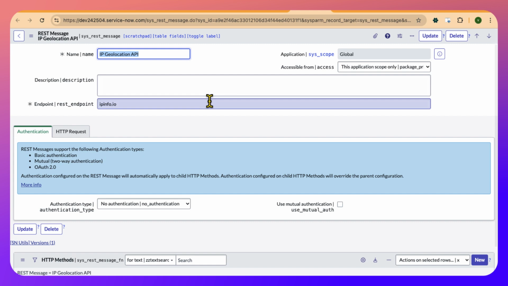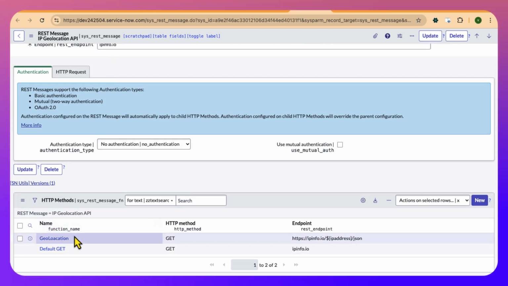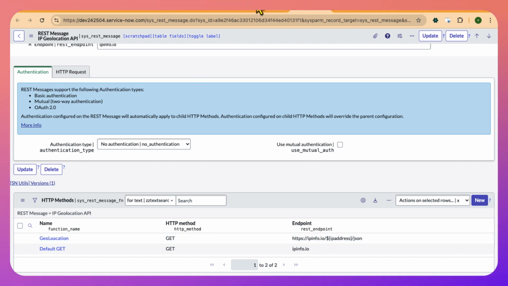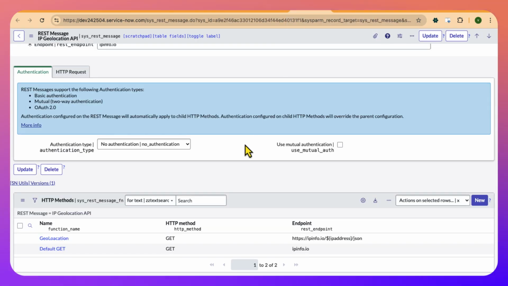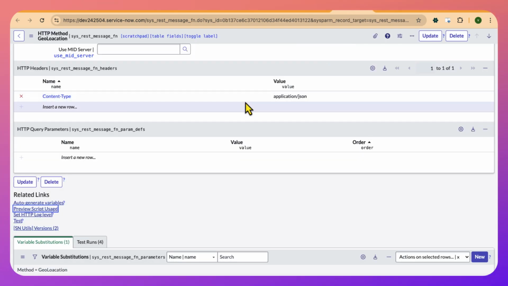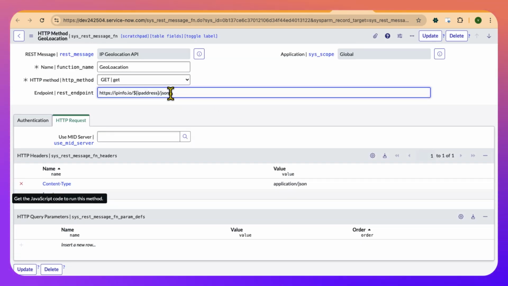If you look at it, this is our REST message, and the method is geolocation. That's what we are passing here. Then the next thing is we need to pass the IP address to the URL of the endpoint. So we have to replace this variable.